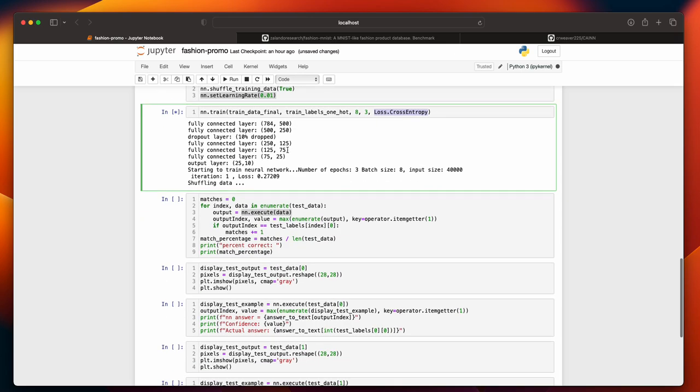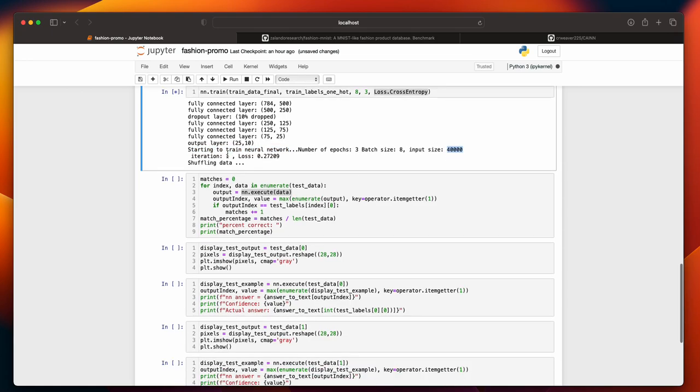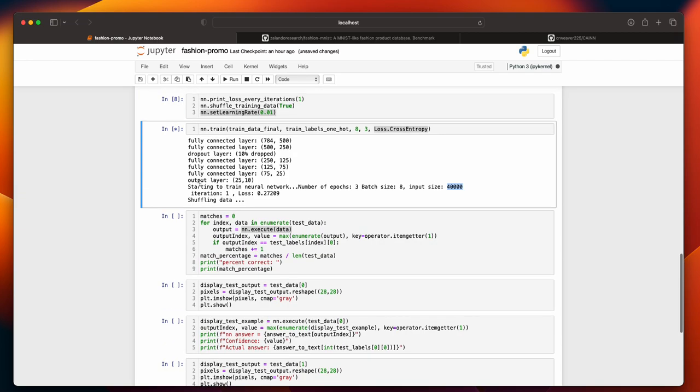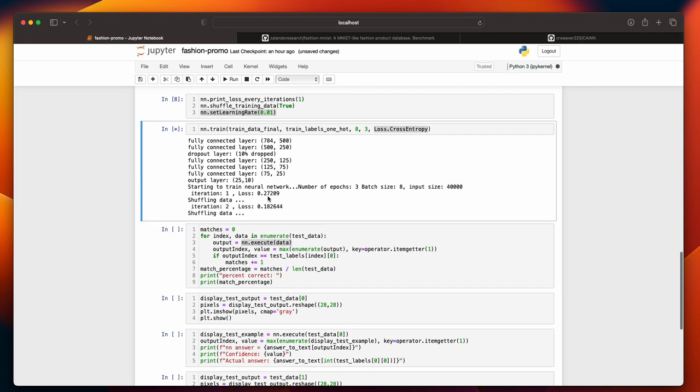So we call that, and as you can see, the model started training here. It just tells us how many epochs we have, batch size, and the input size. And then as you can see here, it already finished the first of our 3 iterations, and it told us that our loss was 0.27. After the second iteration, we can see that our loss went down to 0.18. This is good.